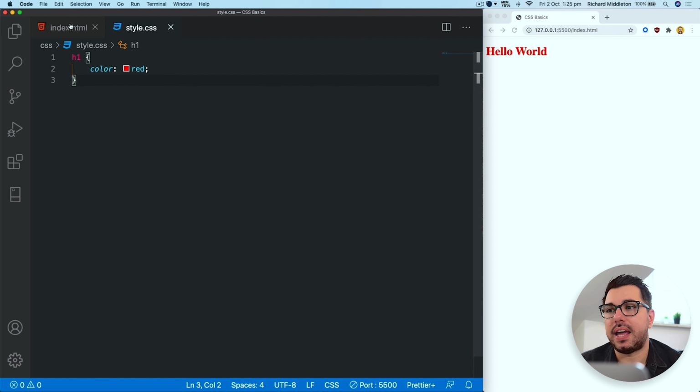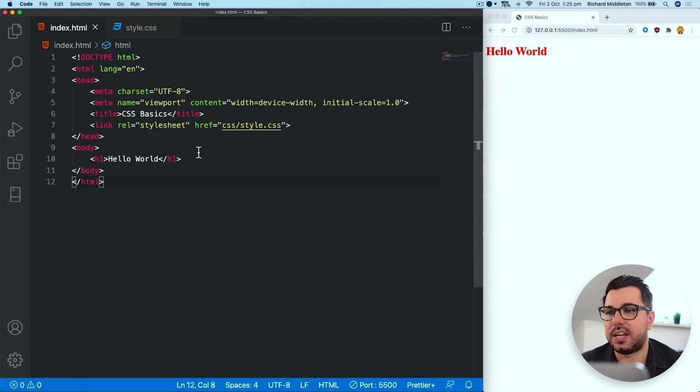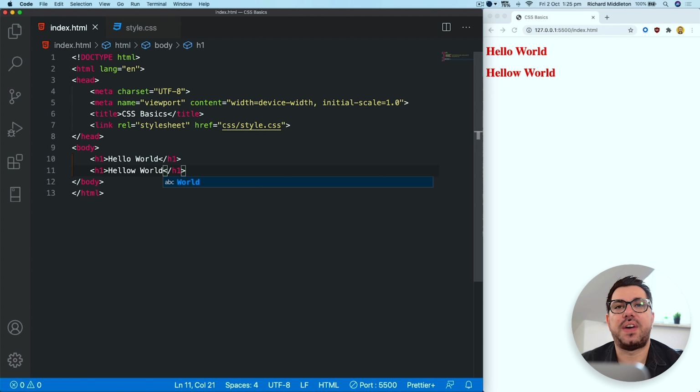Now that will affect, if I go back to our index.html and do another H1, hello world, both of our H1s. Sometimes that can be a good idea. Maybe you want uniform styling across all your tags. Maybe you want some things to be specific to that element.